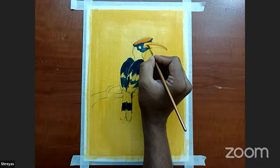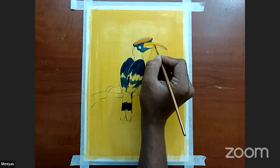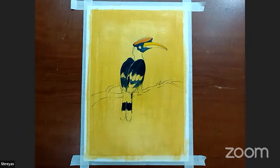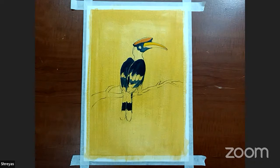And mixing it with the yellow. See how the colors are blending slowly from yellow to orange shade. Then adding a little white for the yellow ochre.